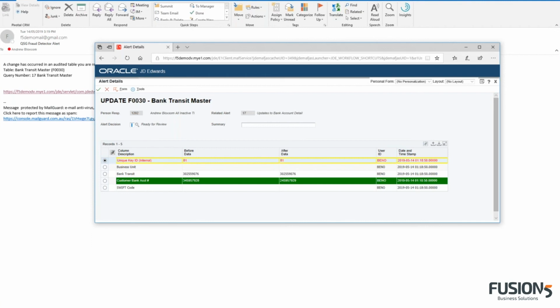It's not the application side, it's the database. That's correct. So could you specify the field in the table, like credit limit for customers? Yes, any column. Any column in a table we can specify to be triggered. However, as Andrew said at the start, stay away from transactionals. Master data, absolutely.